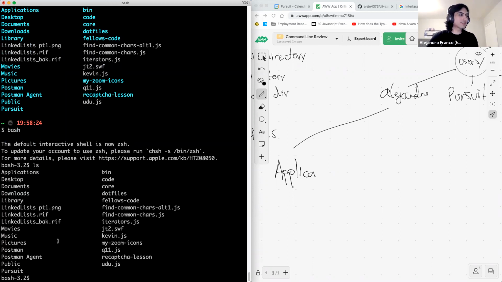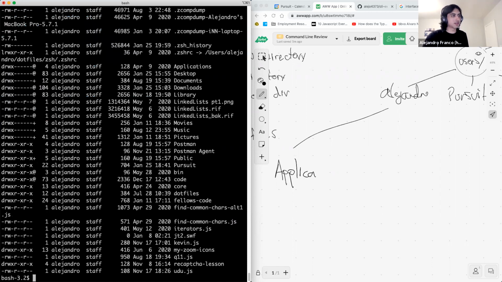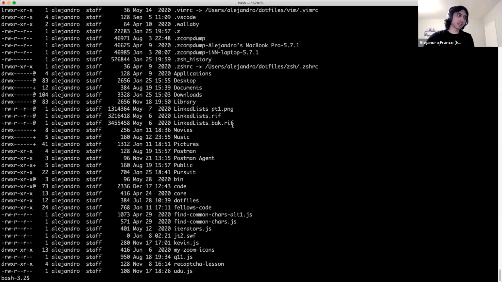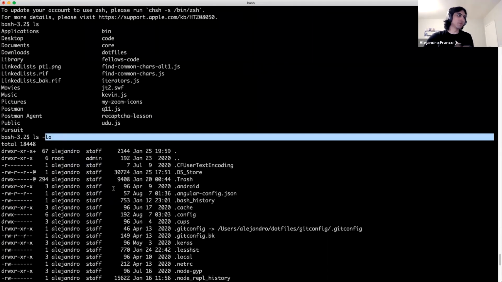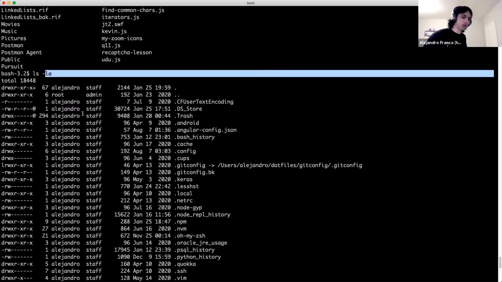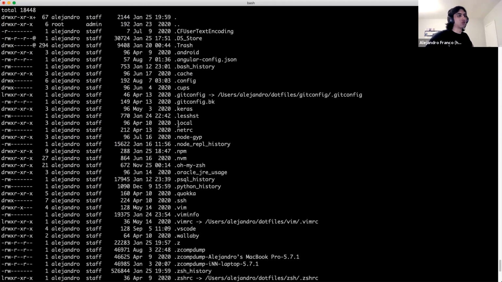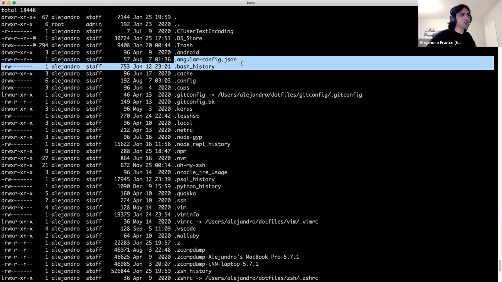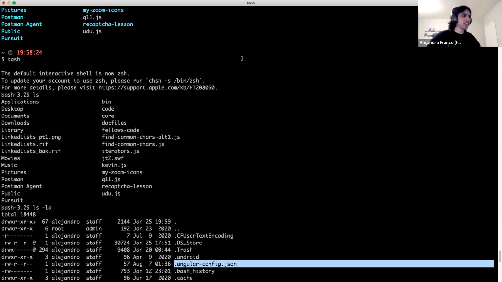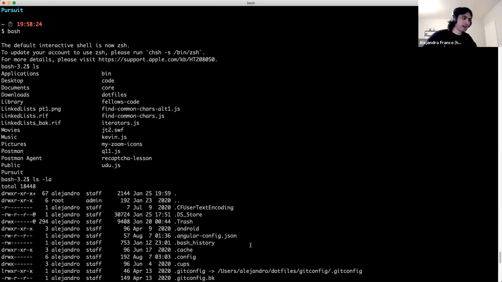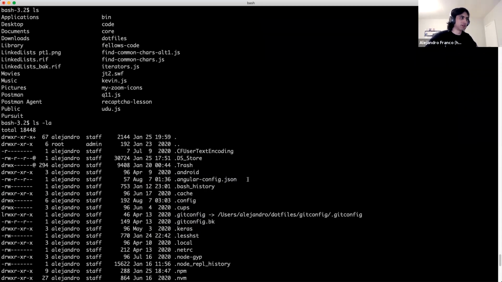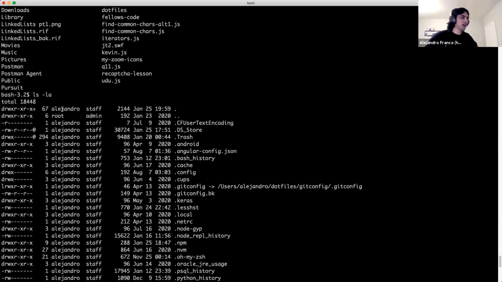Well, one trick I can show you right now is if you want to tell files apart from directories, you could do ls -la, and this will list them in a list like this. That's what the L stands for, list. So basically one file per line, and you also get more information. And A means all, so that it even shows hidden files whose names start with a dot. For example, you see this Angular config JSON that I didn't even know I had. That was not showing up here because it's a hidden file, because its name starts with a period.